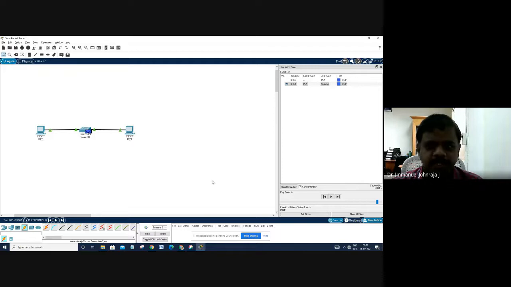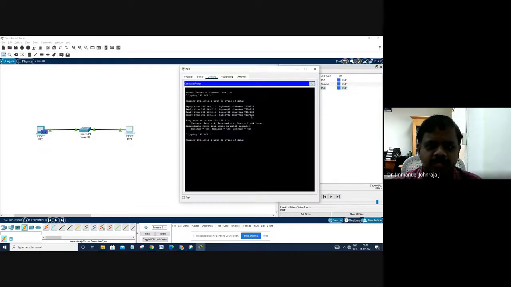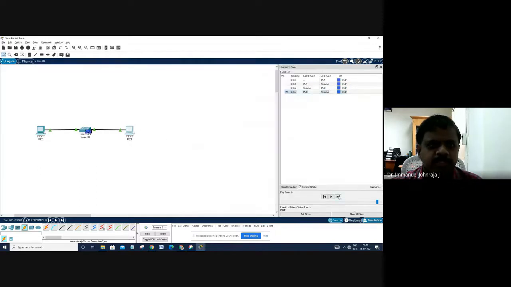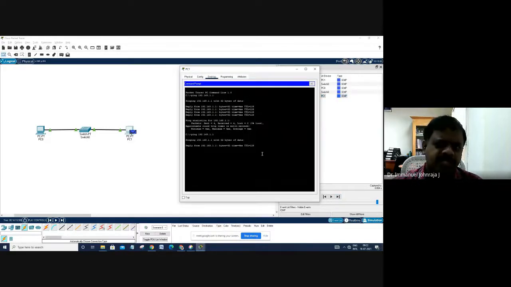Let's finish what's happening here. So I allow this packet to go forward. We know nothing is going to be seen on the screen, right? And I still permit it to go. Nothing would be seen on the screen. I still say yes. Now you can see the first message received, as we have seen in the earlier one.